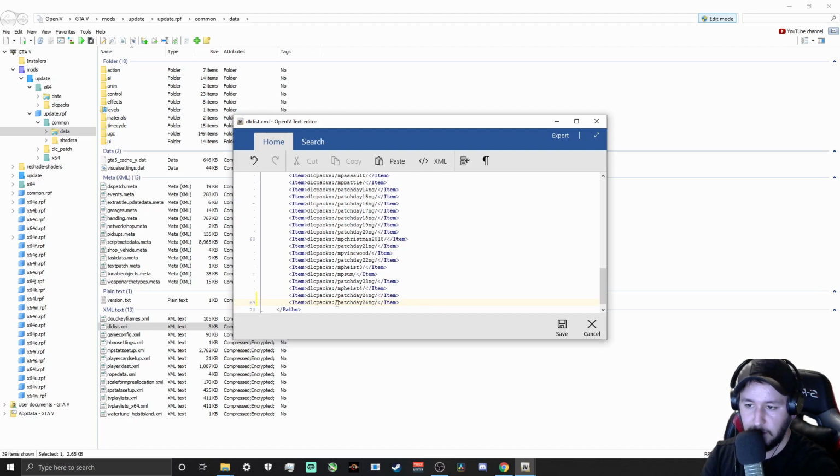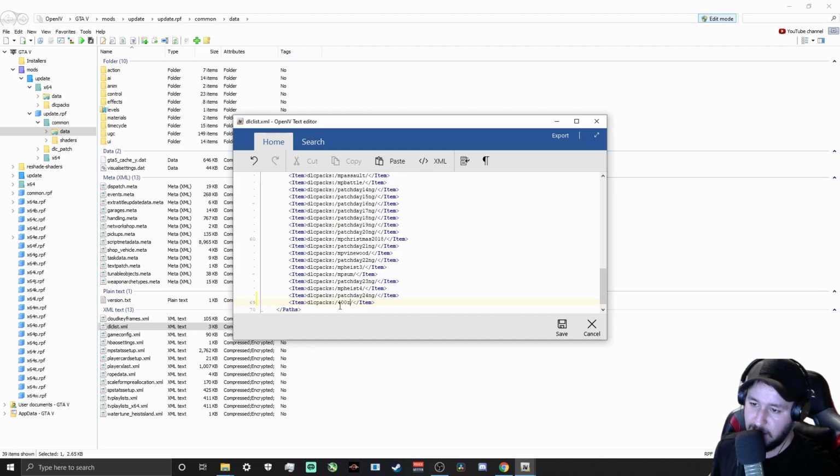Now, don't go anywhere else but inside these slashes. See that, guys? That is the item that needs to be changed. The only item. So the name of that folder that we just added in for the Nissan 400Z is 400Z, right? So we're going to type 400Z. Boom, just like that, guys.